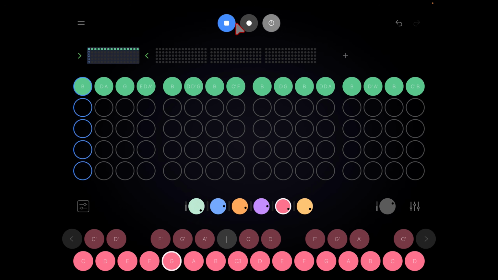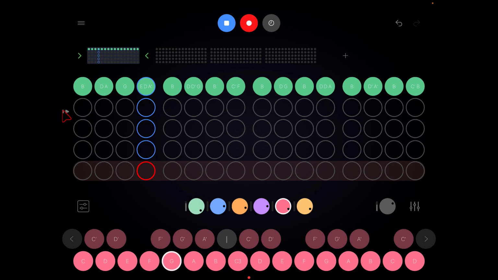Now, all you need to do is press record, right? Choose any line, and you'll see it'll highlight. Now you're ready to record into this. So I'm going to stop record just for a sec and work out some sort of melodic thing.